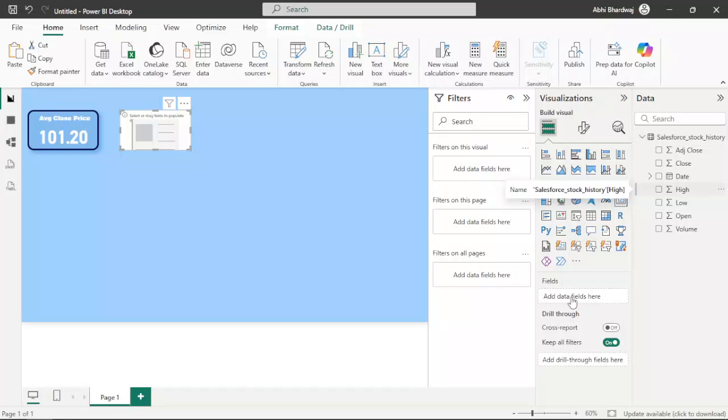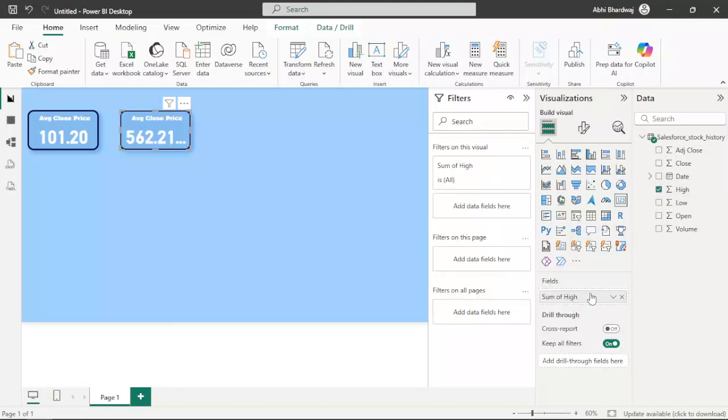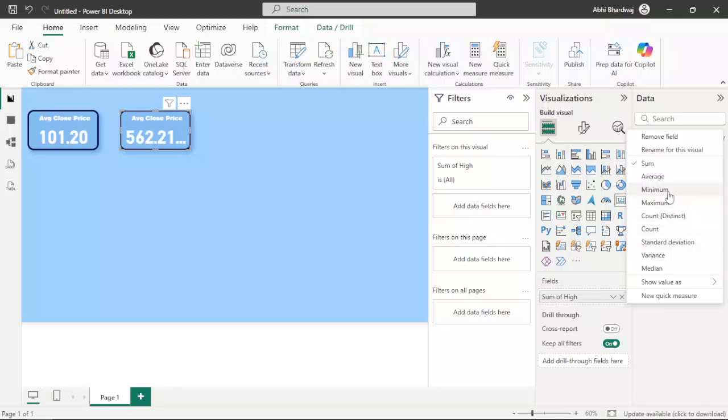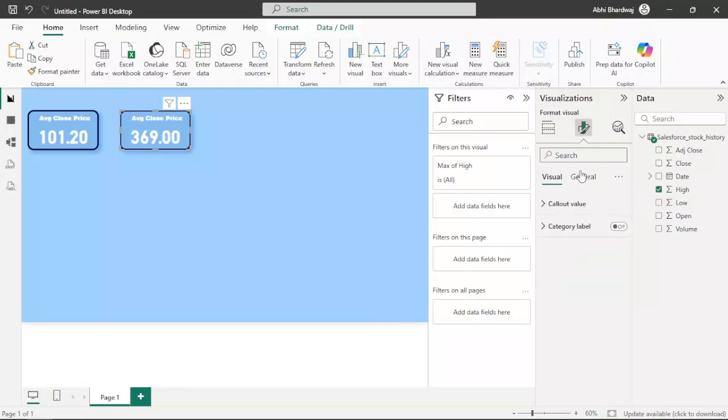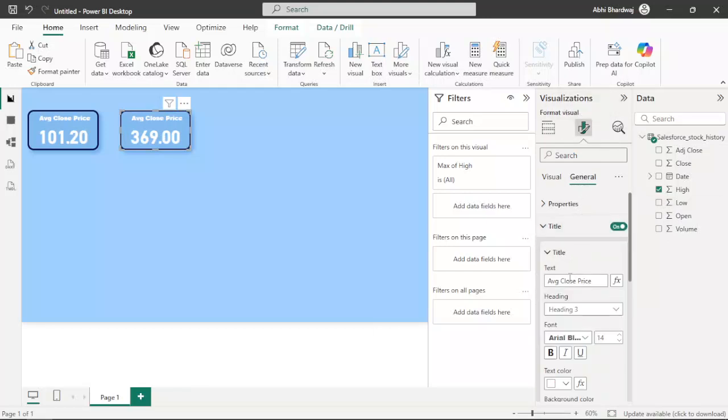Let's add high. Aggregation as maximum, and changing the title to all time high.